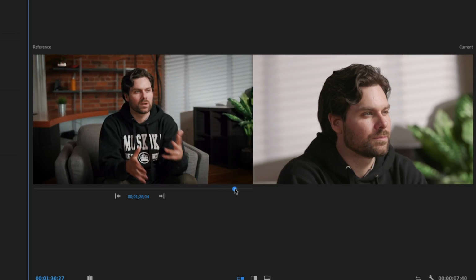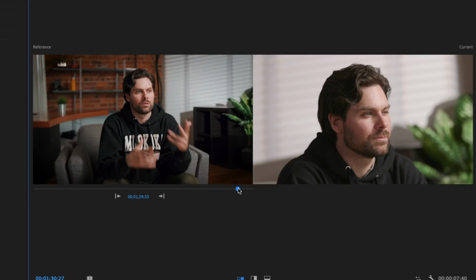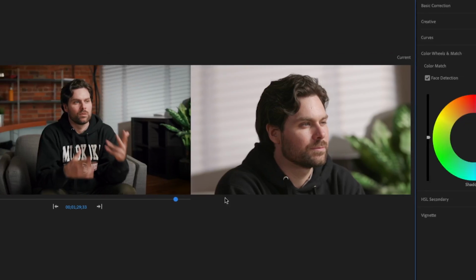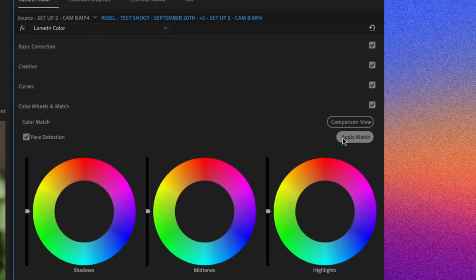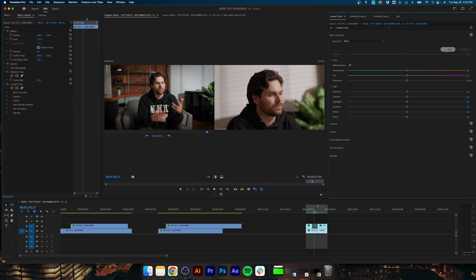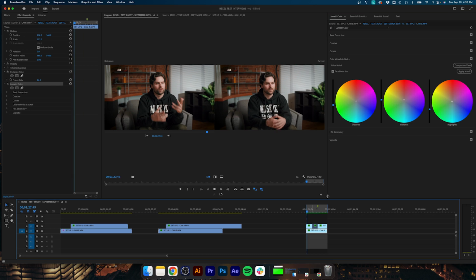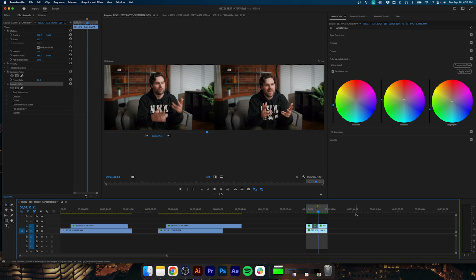Now we'll get this secondary timeline. We're just gonna scrub through and find our referenced clip that we want to steal the color from, which is on our timeline already. And once we found that, we're just gonna hit Apply Match, and Premiere Pro is going to do its best to match the coloring from our reference. And finally, you can go through and do any additional tweaks, but this works really great in a pinch, or if you're just looking to color something quickly by reference.